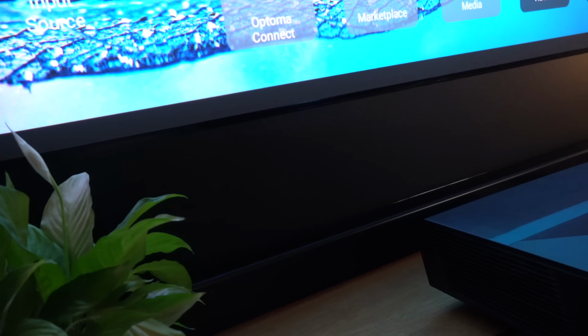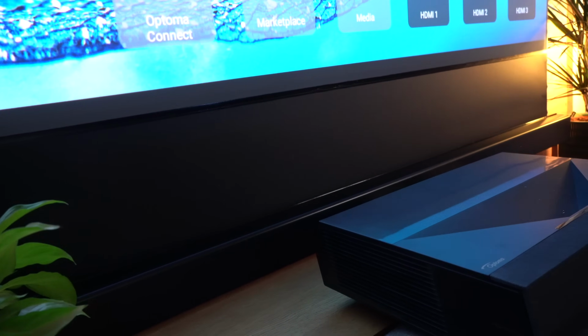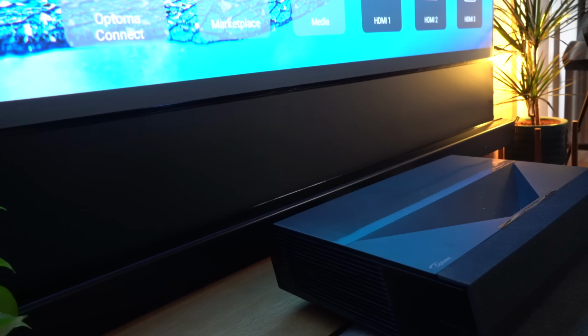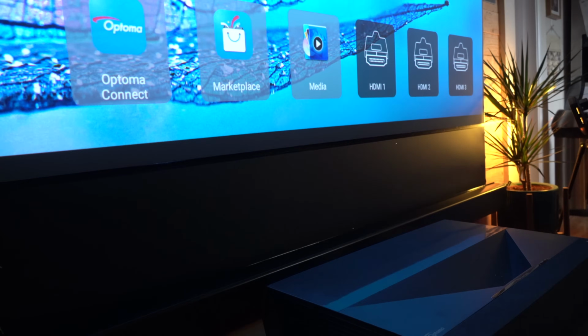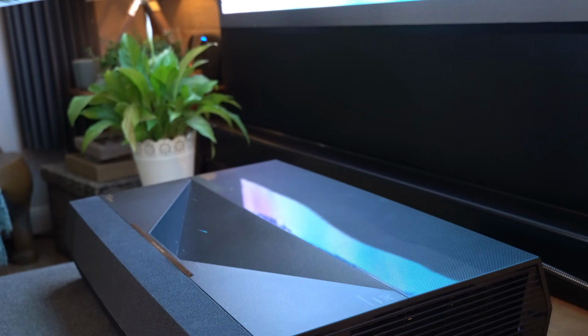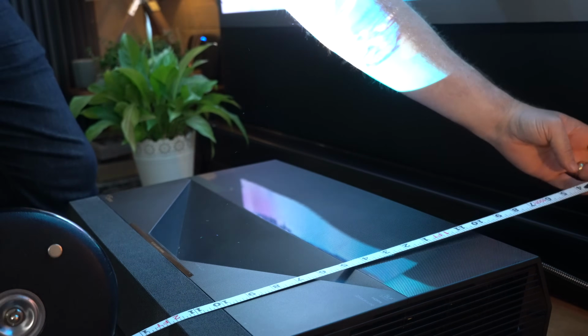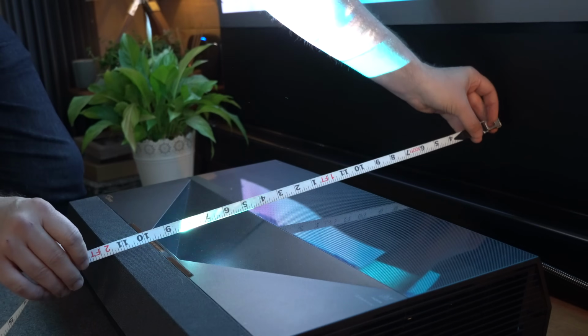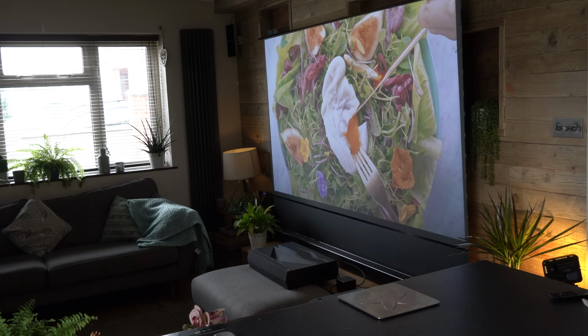Now I mentioned earlier that I'm using the Optima UHZ65UST, and that's the name in the UK, which is far too long. In the United States it's called the Optima P1, which is far better. And as you can see, it's very close to the display. In total it's around 10 inches, producing a 110-inch image, and that gives you a total of 2 feet away from the screen. So bear that in mind with your setup.